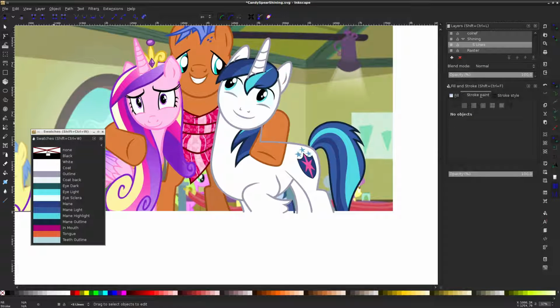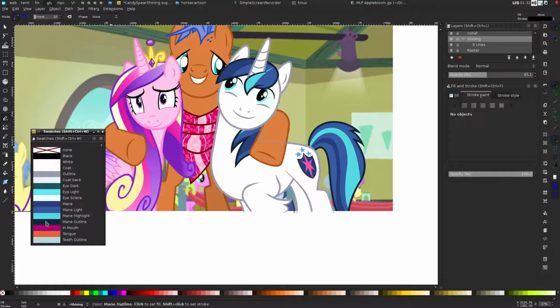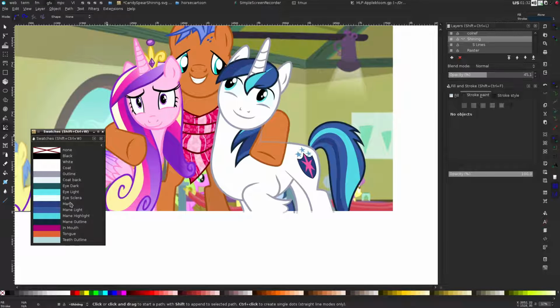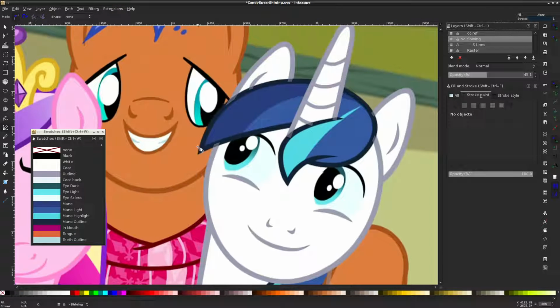Next part, I'm going for the main. And again, I start with a different color because that makes it a lot easier to actually see it. Let's just do it differently this way. Let's imagine I actually start with the main outline color here. So then doing the main like this.